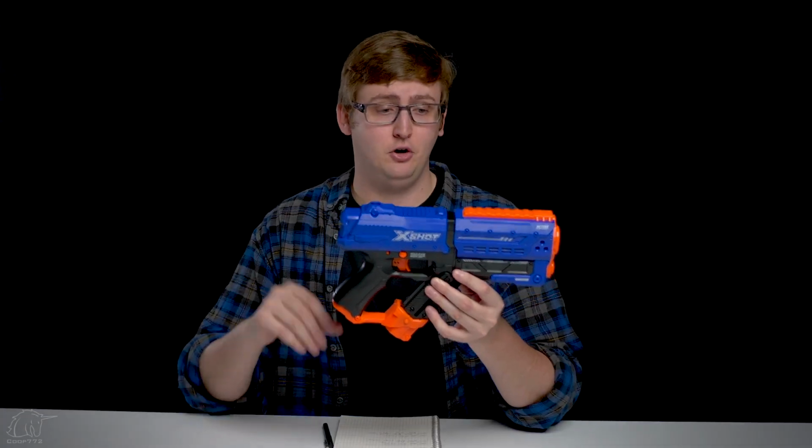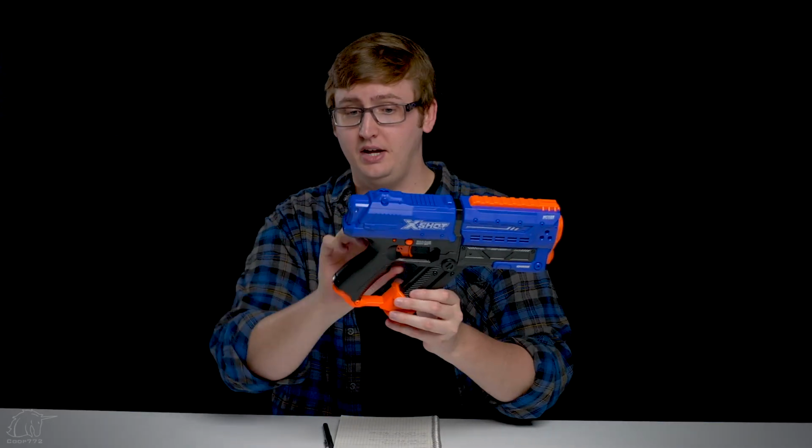And down to the grip, it's very comfortable. It reminds me actually quite a lot of the Kronos. If you cut off the magazine in your brain, this whole thing is almost a replica of the Kronos. But the grip is pretty comfortable, very soft, and it's pretty oversized for a larger hand. Those are the boring bits of the blaster.